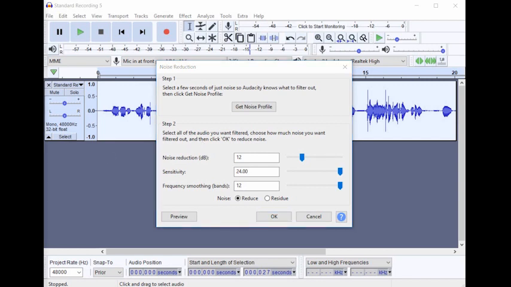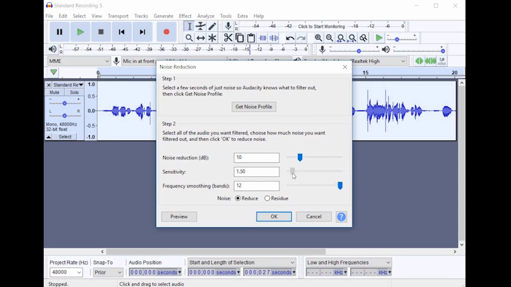In order to reduce the noise, the best way is by the trial and error method, by adjusting the sliders and using the preview button. The noise reduction controls the amount of volume reduction to be applied to the identified noise. Use the lowest value that reduces the noise to an acceptable level. Higher values than necessary may make the noise even quieter but will result in damage to the audio that remains.